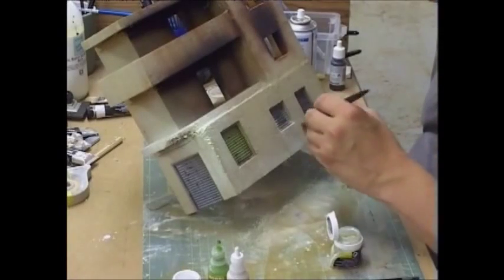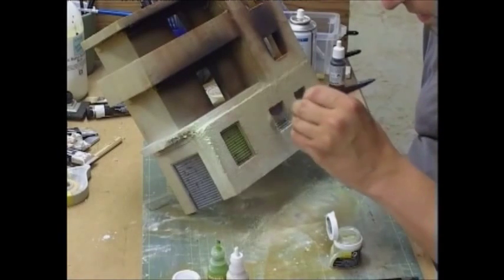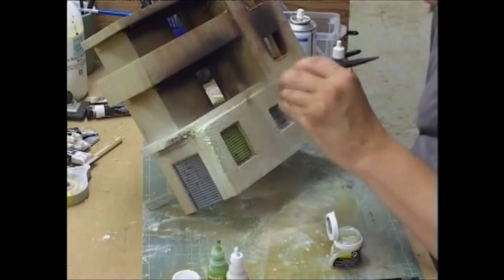I'm also going to run a line of this dry powder across the bottom of the building, which will aid us later on if this building is used in a diorama. Don't worry about the pigment that falls onto the work surface. If there's loads of it, you can collect it up and put it back in the pot, but normally just blow it away or hoover it up.